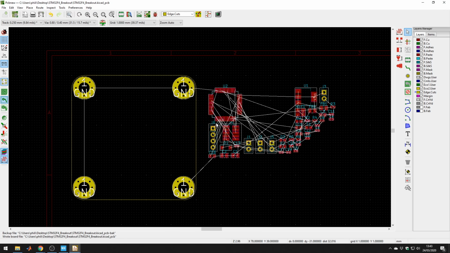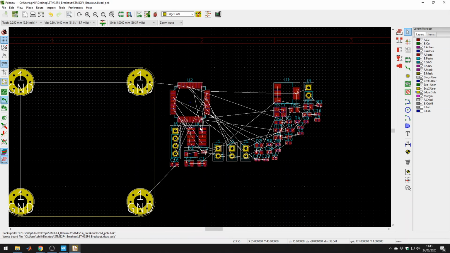Okay, so next thing we have to think about is how do we want to lay out these components? We always want to make essentially the traces between everything as short as possible. So all the connections that need to be, we want to make the connections as short as possible. Of course, if that isn't possible, try to prioritize traces. So something like SPI, which works at a couple, I don't know, is it 10 megahertz, maybe a bit faster. Make those shorter than, for example, the UART lines, because UART lines will be significantly slower, usually. Things like that, or LED connections or power connections. Minimize the trace length in general, but prioritize, of course, the more important traces.